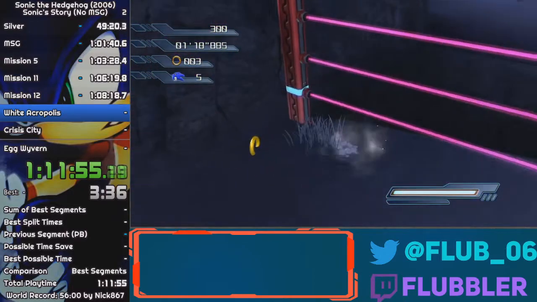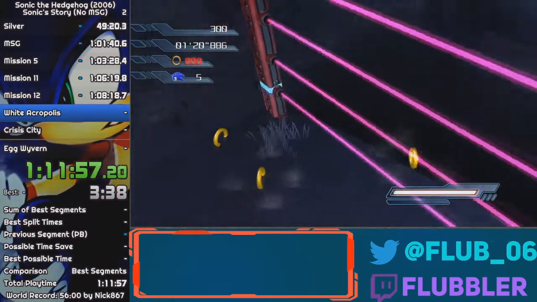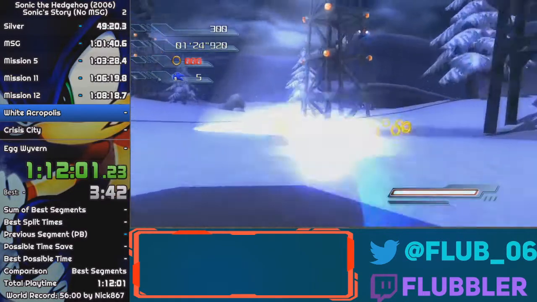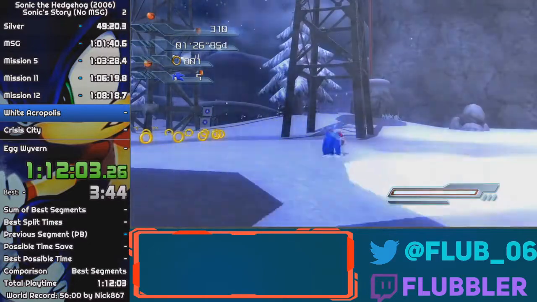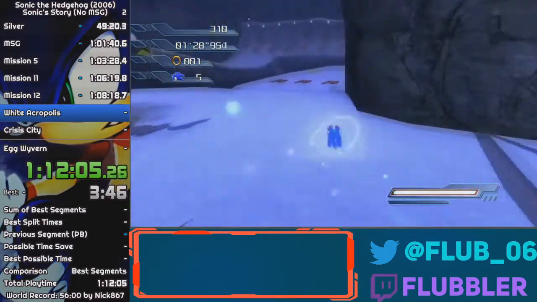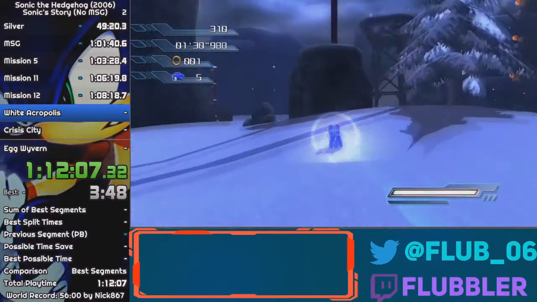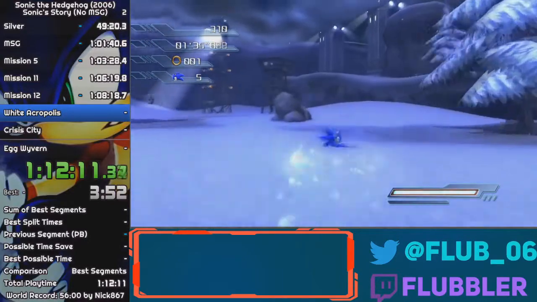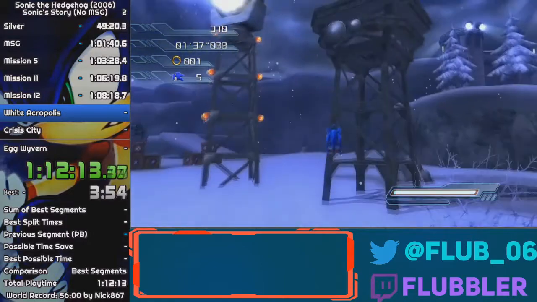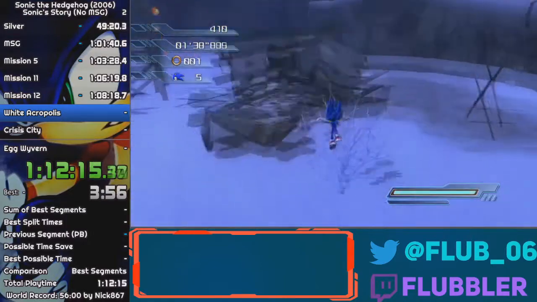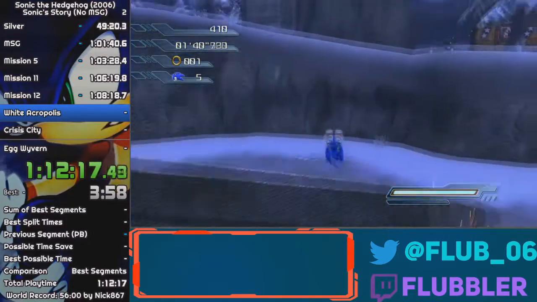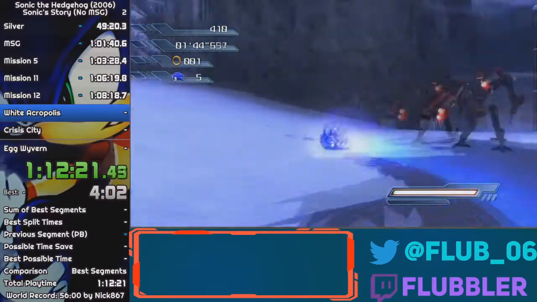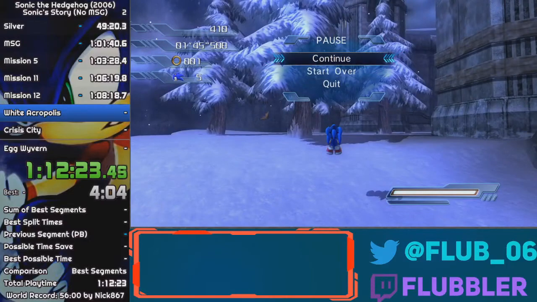Now, when you do laser clip, you want to go back on the ledge, and then you want to aim with that. Now, there's two ways of doing this next section. You can either go through here, go all the way around, which is pretty consistent, or you could go for a thing called physics jump, which is basically where you jump through here, and then jump on the ramp as it's falling. However, I'd be able to do that. Oh, I still got it. Okay. And then you jump onto the platform.